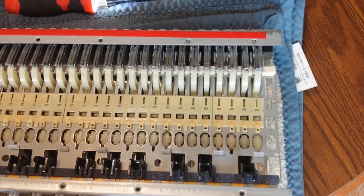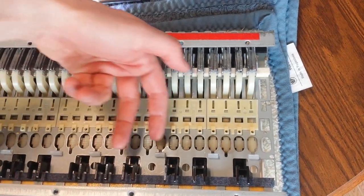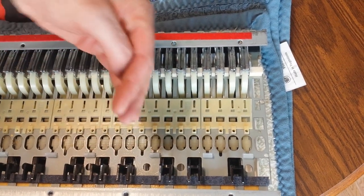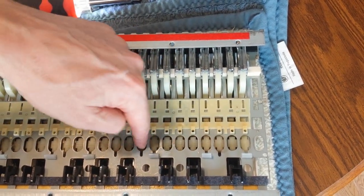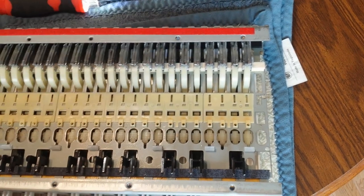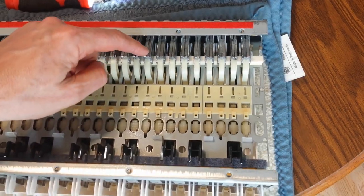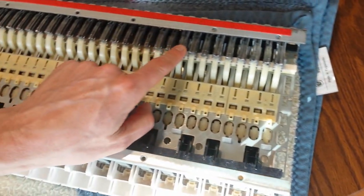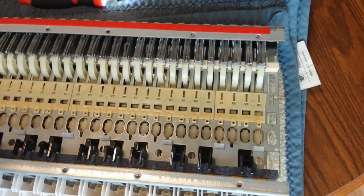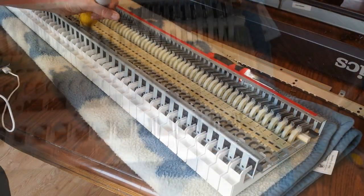And on this one, there's tabs that come up and then that thing that sits in the middle and it's catching on that. So if I were to do that, then it suddenly wouldn't stick. So I'm going to have to figure out how this is secured in there. So let me clean this up and we'll be back in a second.